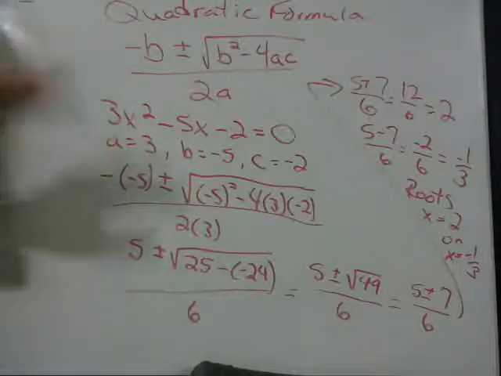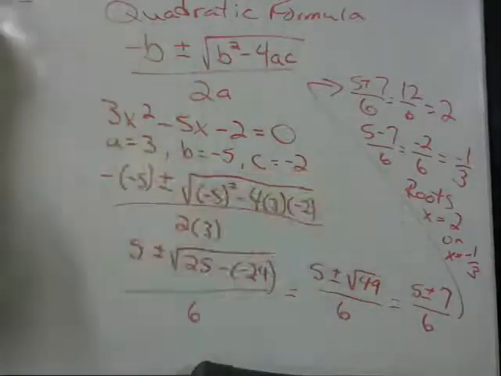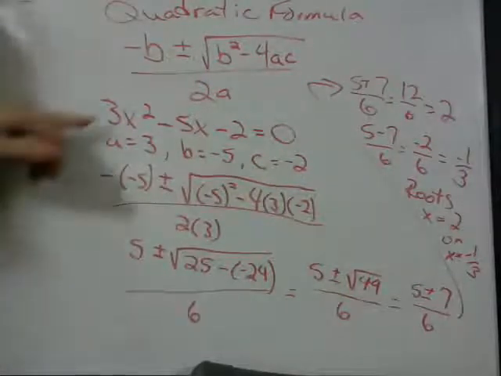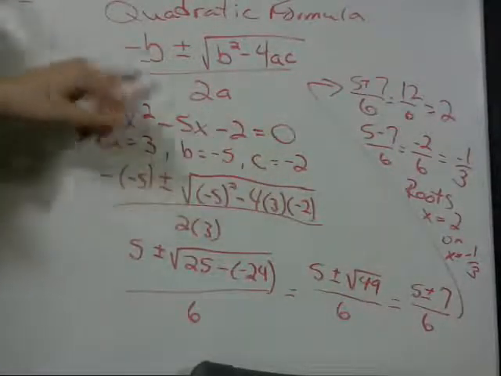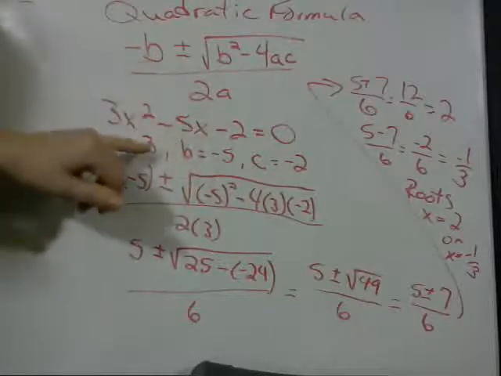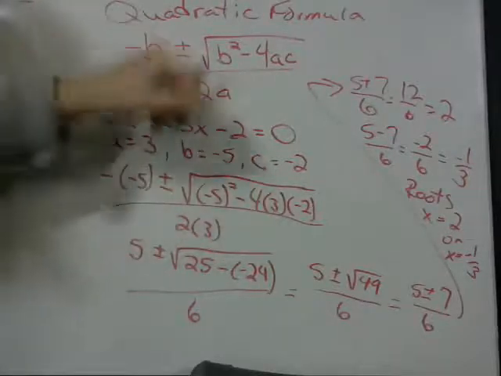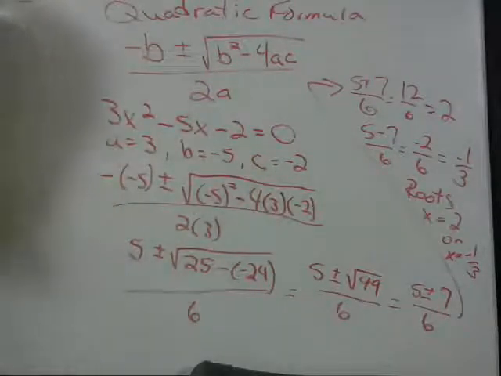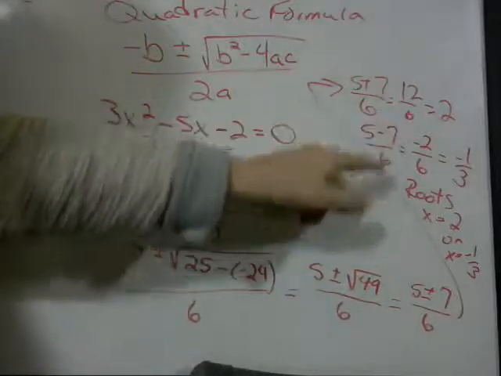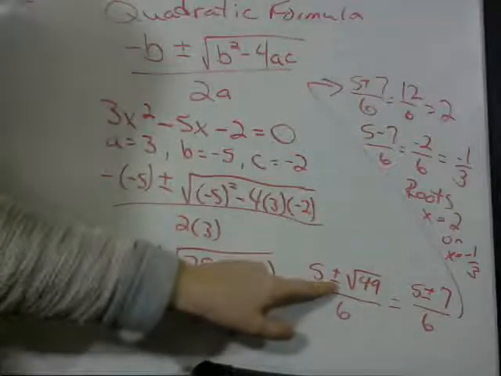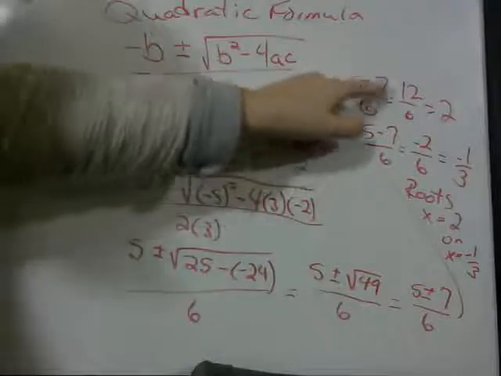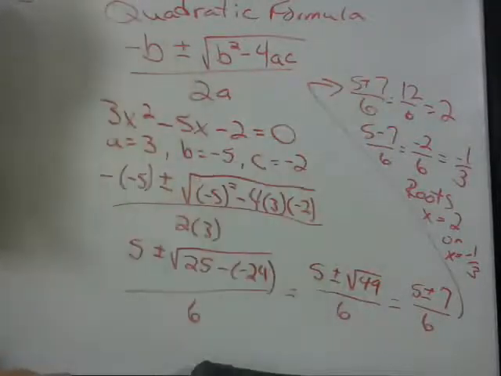So that's how you find the roots. If the question is asking you to find the roots of this equation, it'll be something like this, equals 0. You pull out the quadratic formula, you figure out what a, b, and c are, and you just plug the numbers in. You're going to end up with two answers. Remember, when you get to this part where it's plus or minus, you have to do the plus, and then you do a minus.